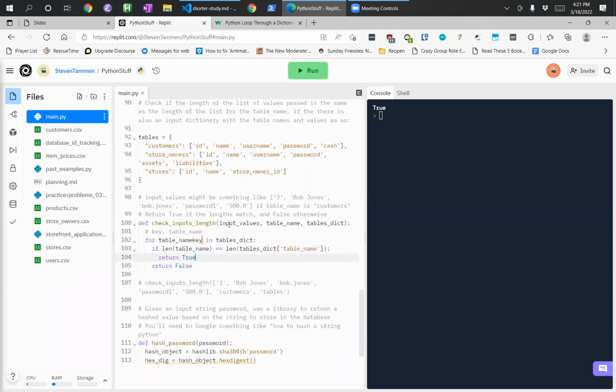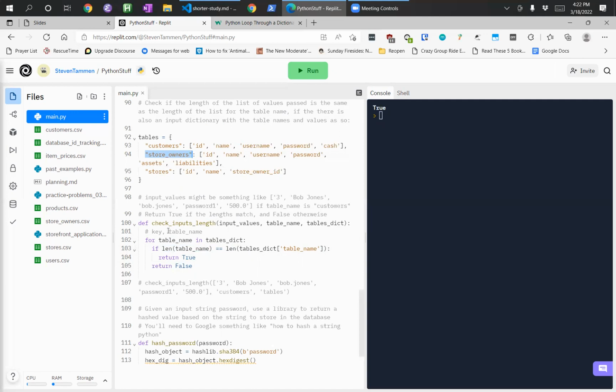So right now, if we look at what this code is actually going to do, we're going to go through all of the tables in the dictionary, and we're going to get the keys, which are the table names. And then what we check is if the length of table name, now what is table name here? What data type is it? It's a string.